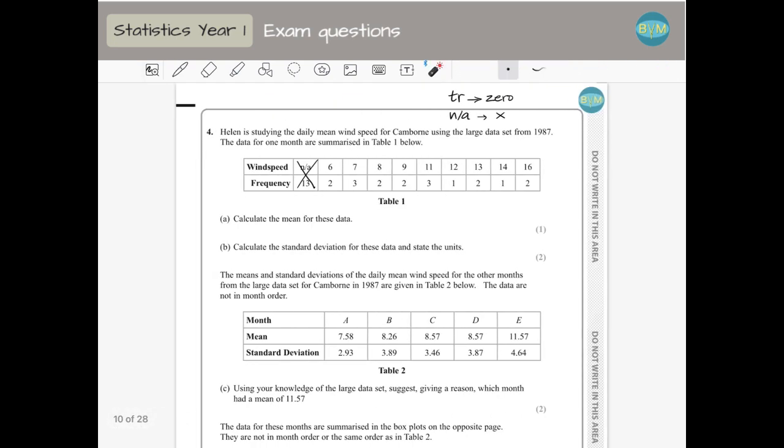I just wanted to show you mainly because of this, so don't make the mistake of considering this 0 and then adding these values to your number of values, because when you have NA, that means the data is not available and you ignore the column completely in your calculation. It's like this is not at all in your table. Yeah, well, if you have trace values, like in the wind speed, in the rainfall, they will be zeros. Yeah, and that's all with this question.